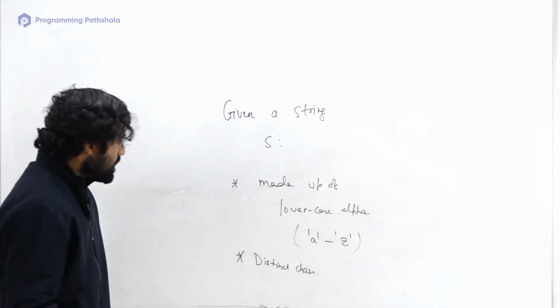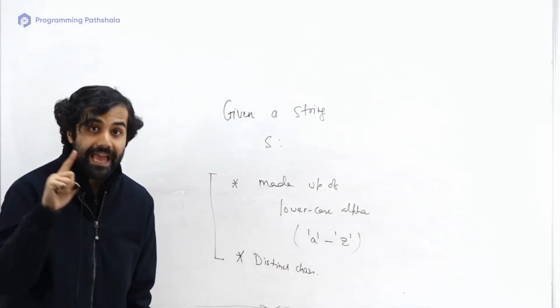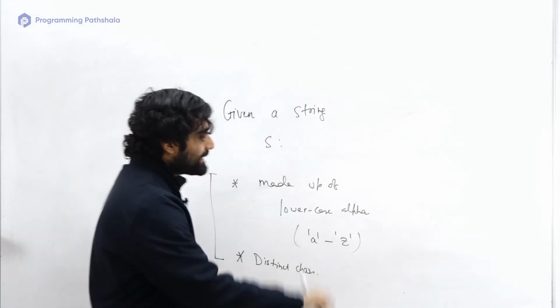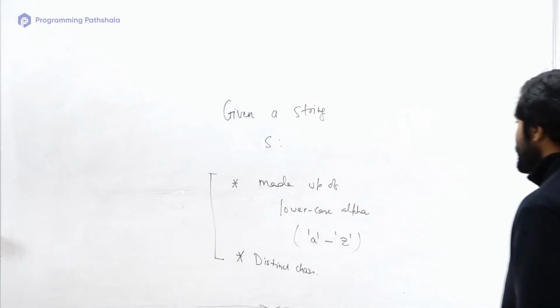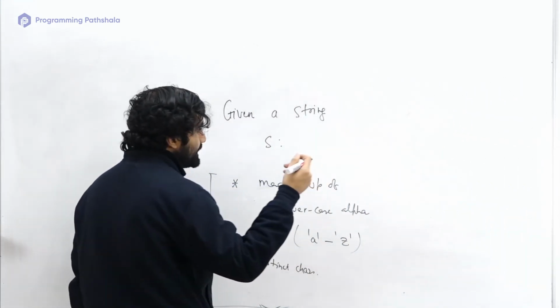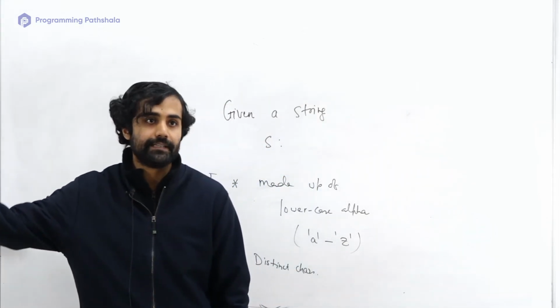Look at these two things with your hawk eye and tell me, if these two constraints have to apply together, then what can be the maximum size of this string? 26, right? Very good. Because the total number of lowercase alphabets is just from A to Z. Their count is just 26. And because all the characters have to be distinct, I cannot have A 2 times or C 10 times or something like that. So the worst case, by which I mean the longest string that I can have, would be a string that has one instance of A, one instance of B, one instance of C, one instance of everything till Z.